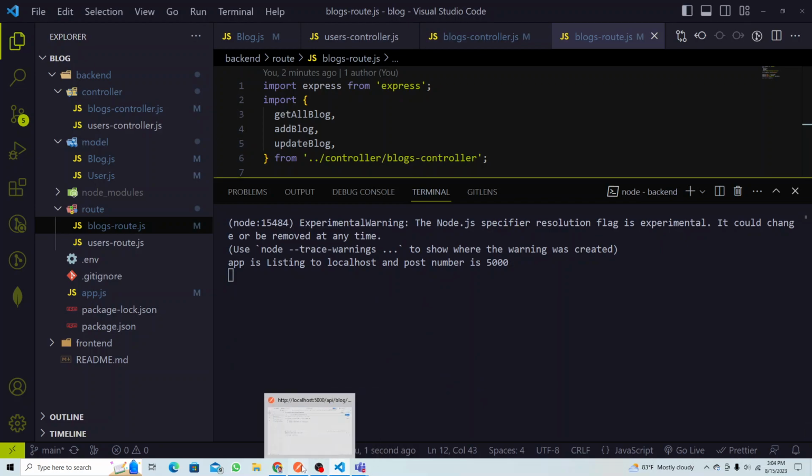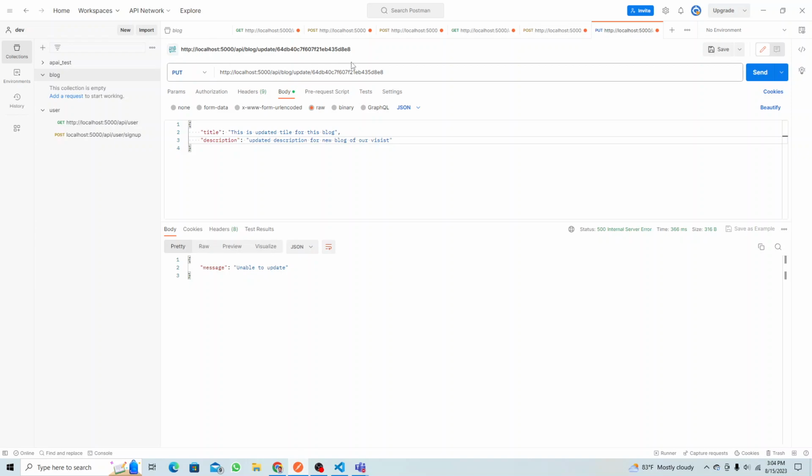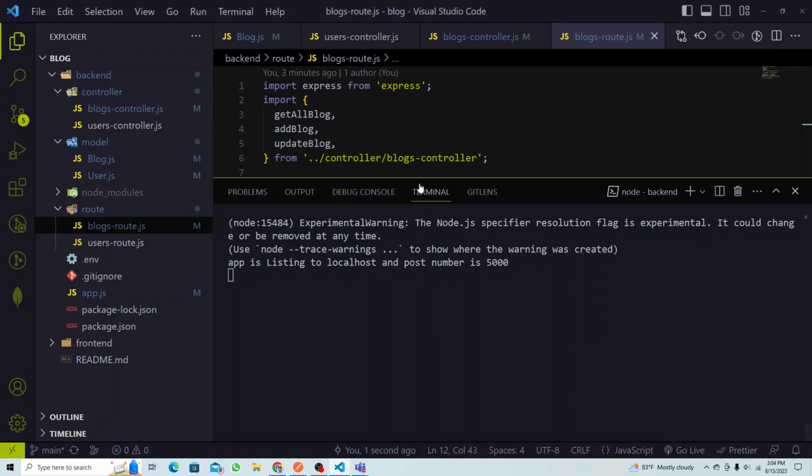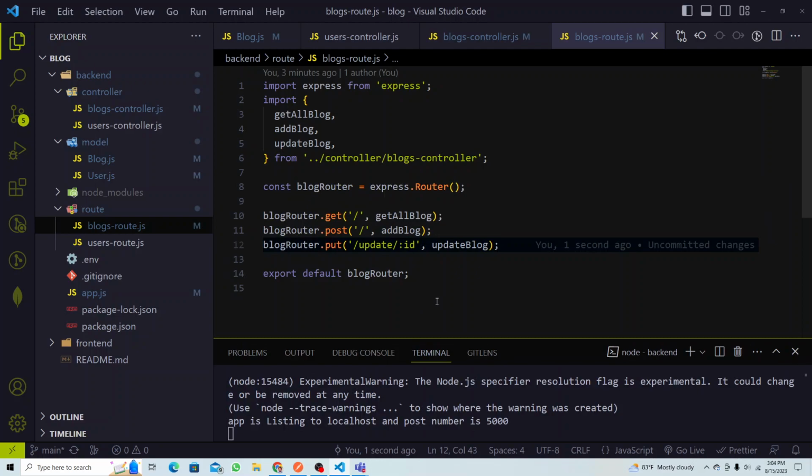Okay, let's go back and check. So we have put method, we're sending the object, we're getting the message unable to update, so that is working already, right? But it did not update. So what might be the error, right? Even we don't get any update blog.